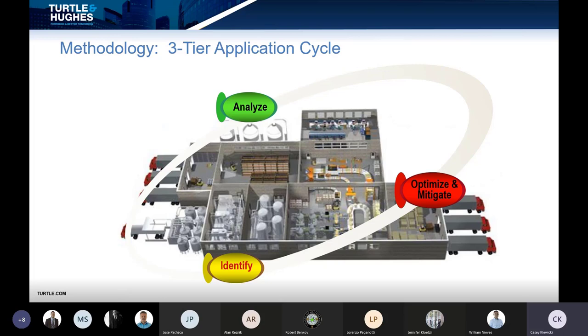Understanding energy helps you negotiate better utility rates and gives you a clearer picture of energy's contribution to overall manufacturing costs — how it impacts uptime and profit margins. When it comes to power quality, the end user is responsible. We look for events causing the most downtime, and once identified, we move to the optimization and mitigation phase. This is never going to be a one-step process.